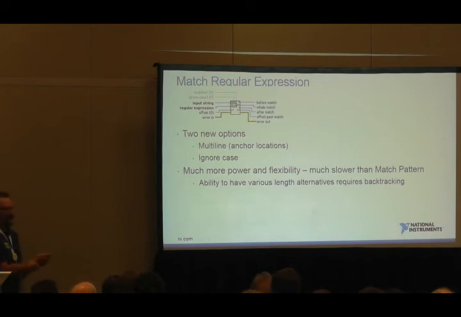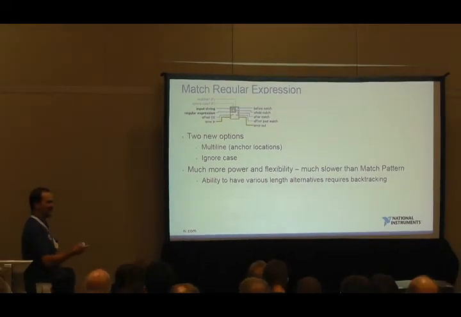And so now we're going to look at the higher horsepower version of match pattern, and that is the match regular expression node. Most of it looks very similar to what we saw in match pattern with input string, what most of us would now call the regular expression input. You get the same output with the offset. They just added errors. And they've added a couple of nice inputs that you can use.